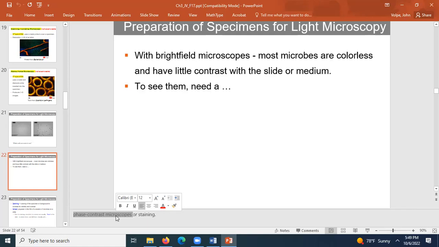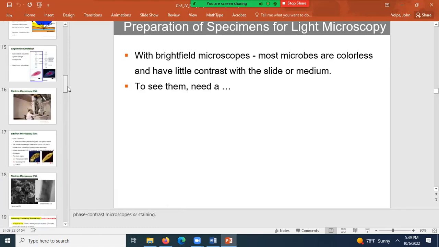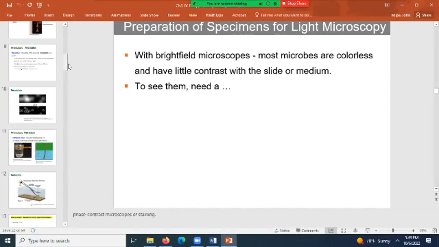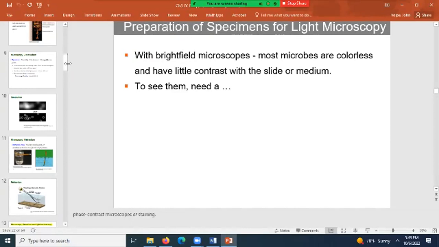And what it's using is something similar to dark field illumination. It's not dark field illumination. It's phase contrast illumination. And it's paying attention to the light waves which are not being refracted and the light waves which are being refracted. And then it uses that to increase the contrast. And you don't need to know any of that because we're not going to talk about phase contrast illumination. But the point is to see cells well under the microscope. If you don't have a phase contrast microscope, you need to use a stain.